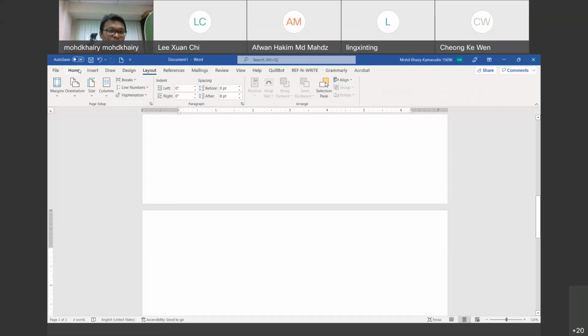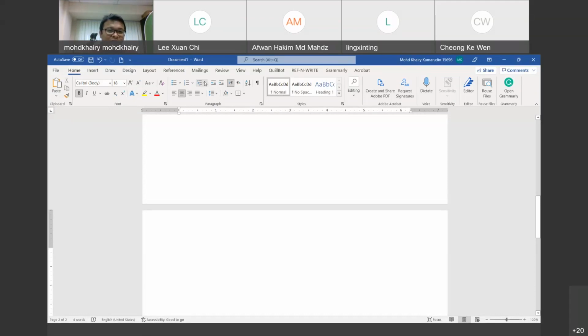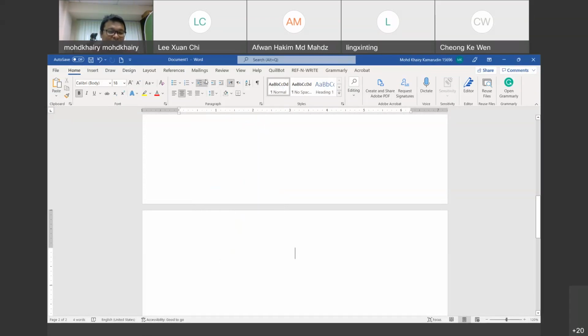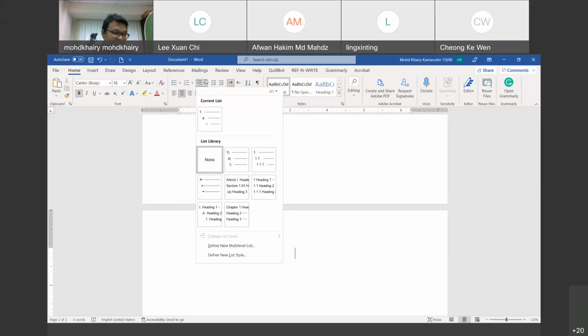You go to home, and you click multi-level list. Home, and multi-level list.